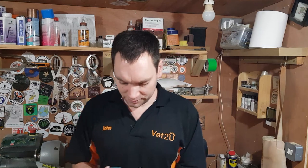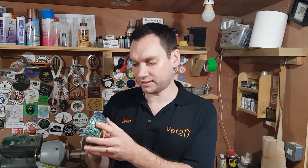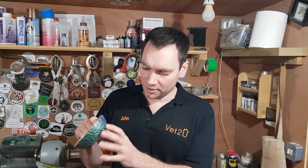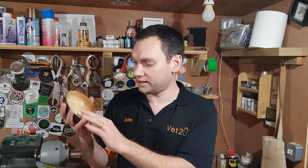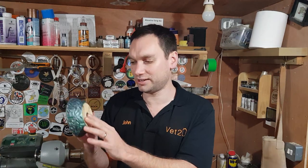And this one was sort of inspired from the Chestnut Weekender when Darren Breeze did his piece. So obviously using the rainbow waxes and everything. I'm sort of in two minds about it, but I liked it. It was good fun, and I really love the spalting in the ash as well.